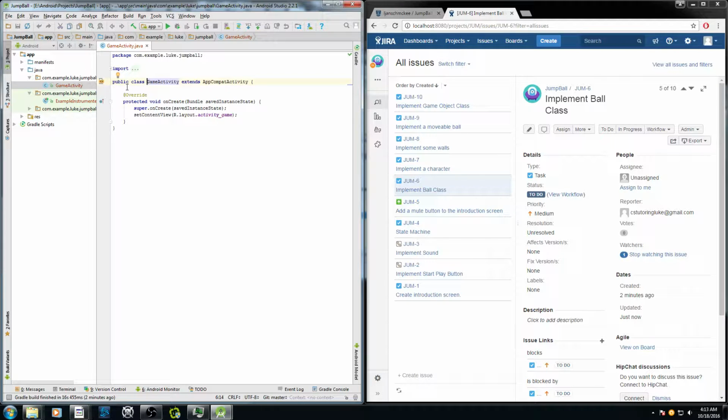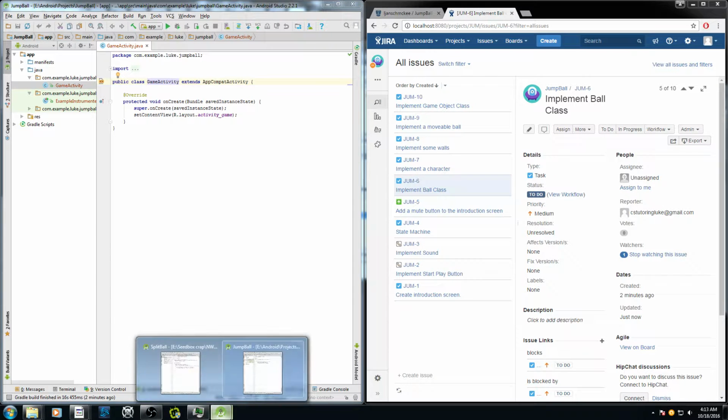So, the way I've done this before is via a drawable view.